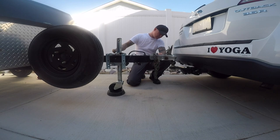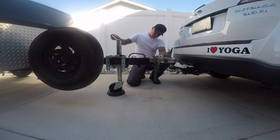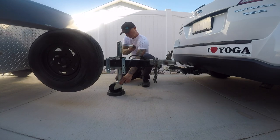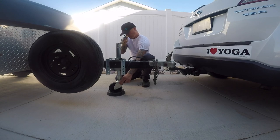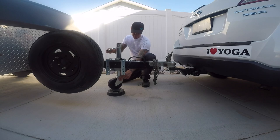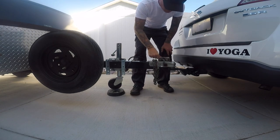I'm going to lock it and give it a good tug upwards just to make sure it's secure on the ball and won't come off during transport. One thing I forgot to mention: you want to make sure your ball hitch is in the receiver and secured with a good receiver pin so that it doesn't come free from the vehicle while transporting. There you see me locking it and giving it the good tug.